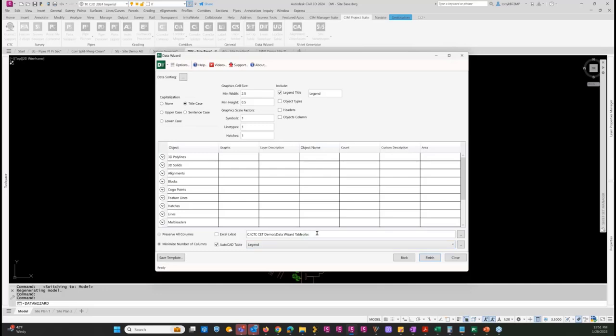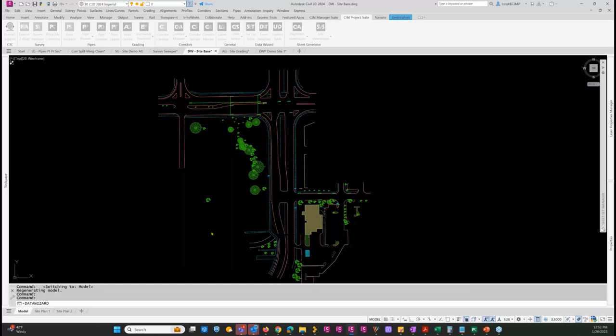Here's where you kick that out to an Excel if you wanted to. And at any time, we can save this as a template. Here are some settings of how they're displayed, what they look like. When you are creating your table, this will take a little bit of playing with in most cases to get that looking like you want. Once you do, save that as a template, bring it in every time, and you won't have to mess with it again.